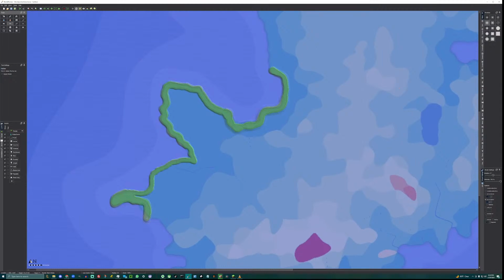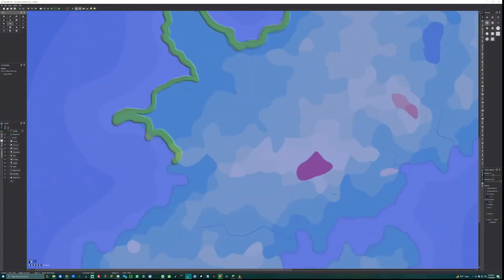Like right here, I'm going to poke this out a little bit farther than it is on the actual map that we're tracing, just to give it a little bit of visual interest, I guess. Really, you can go as fine detailed or as not detailed as you feel like. It's really up to you.